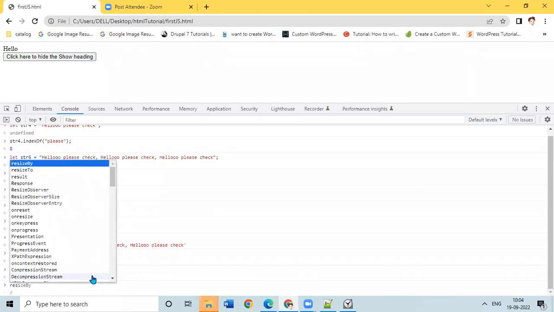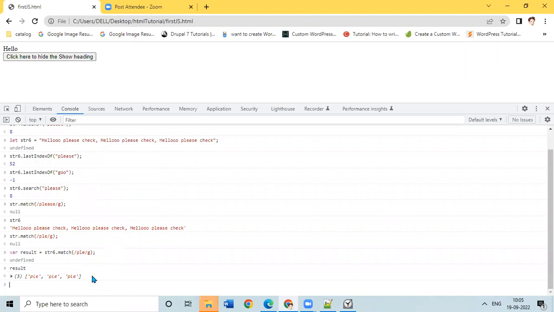Now you can give the result here. See, the match searches the string and returns the matches as an array. How many times is it there? 1 2 3. That's why 3 times the search was found, and it created a new array with these 3 values.